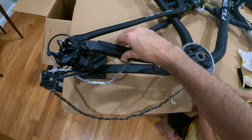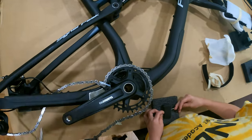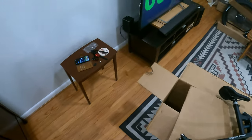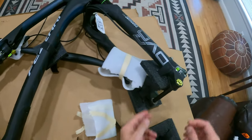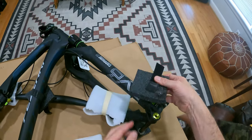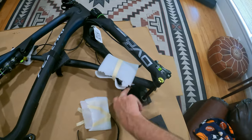Yeah. All right, so we got that off. That actually took a second. It's got this little piece right there. They didn't mention it yet. Maybe we'll just leave it there until we watch the video. All right, let's get after it. Okay, so next thing I want you to do is take this fork off. Okay, got that out of the way. Here's one on the bottom.